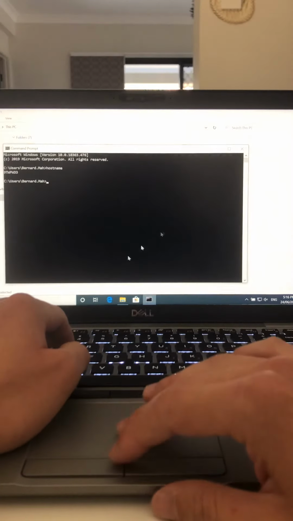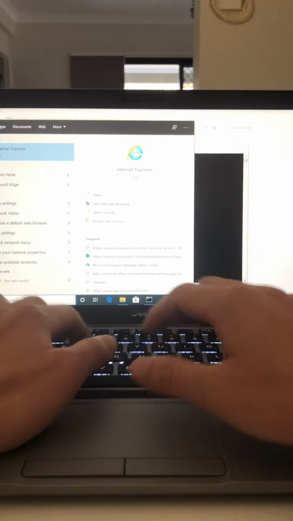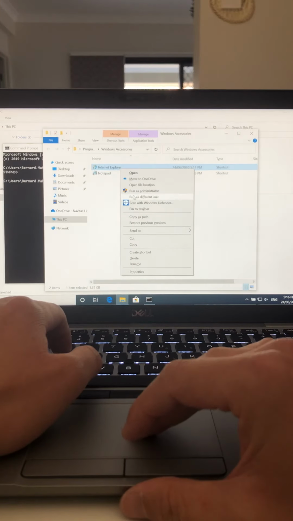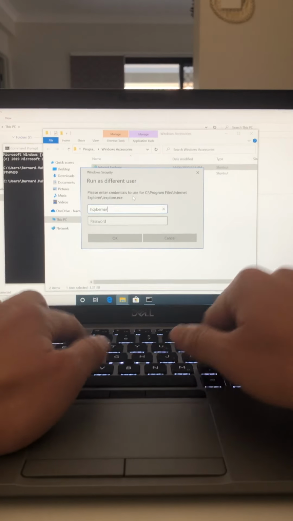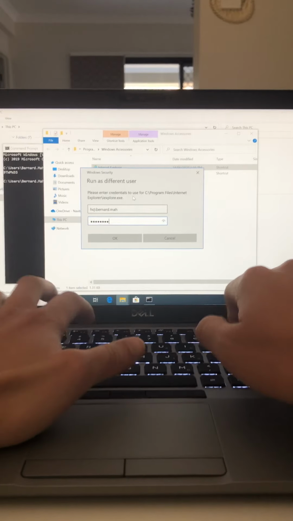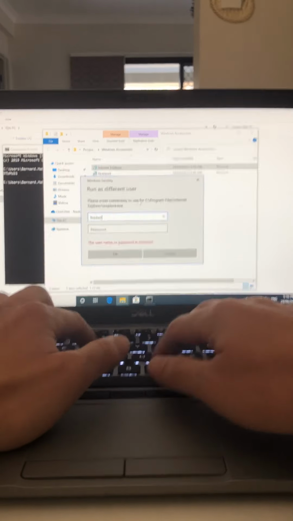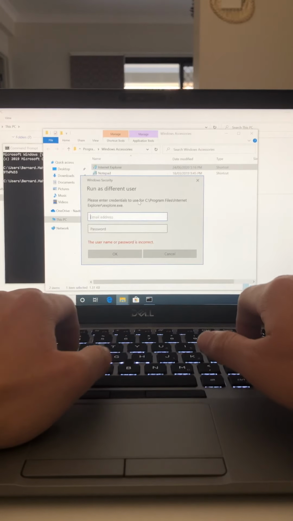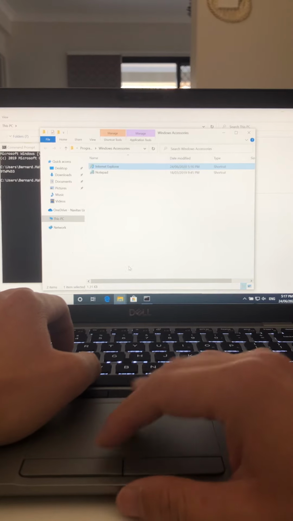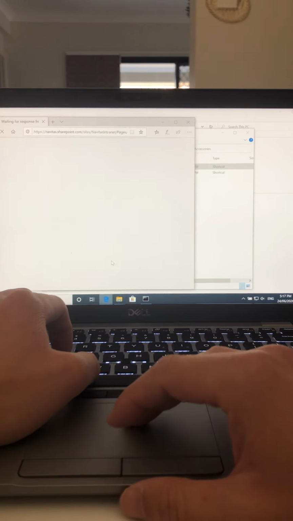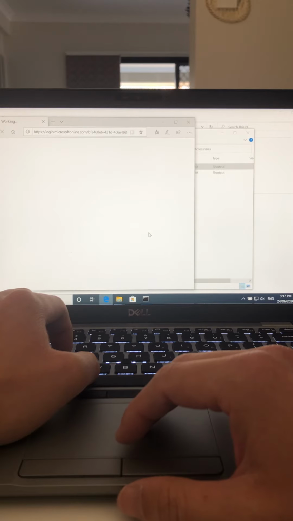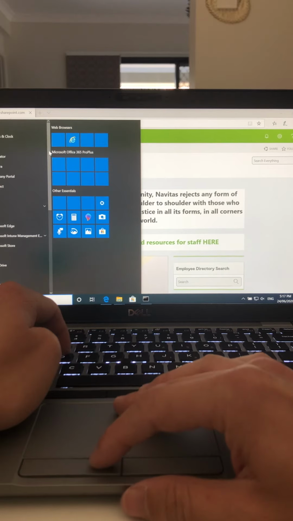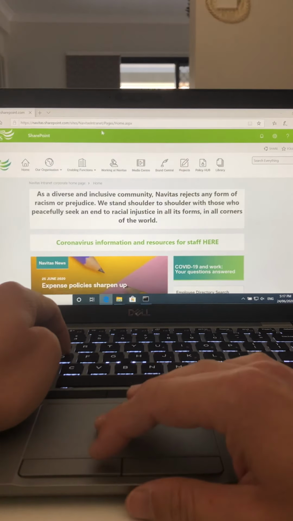And since I'm using my HQ creds, let me try something else. It's Explorer. It runs a different user because I'm logged in with my HQ account, and I wanted to use my correct credentials. Oh, doesn't like it. That's okay. So give it time. It's doing quite a lot of stuff in the background, so a bit of patience here and there.